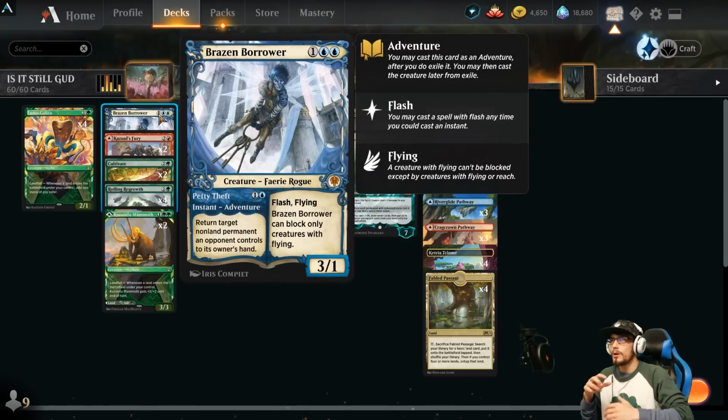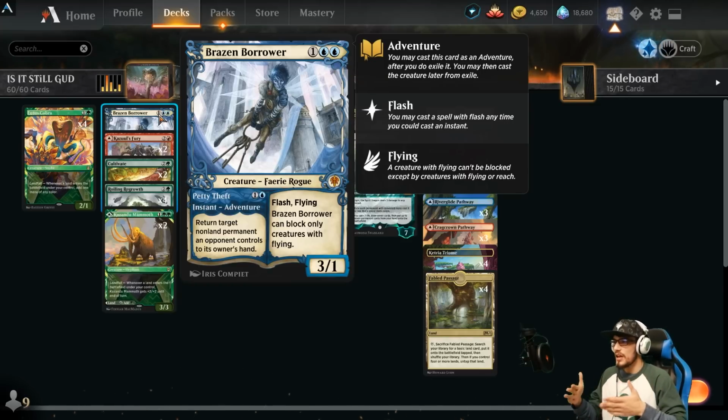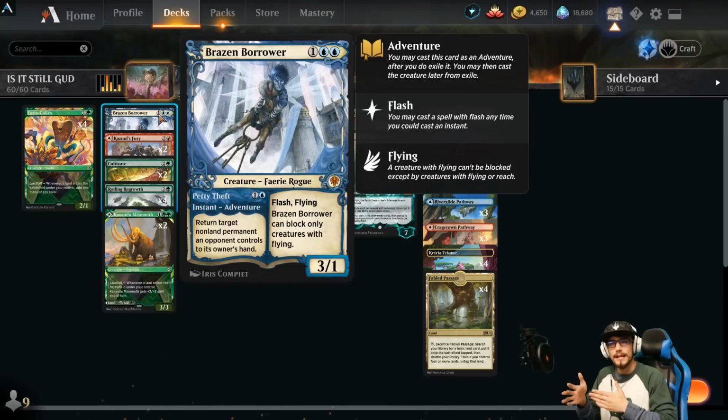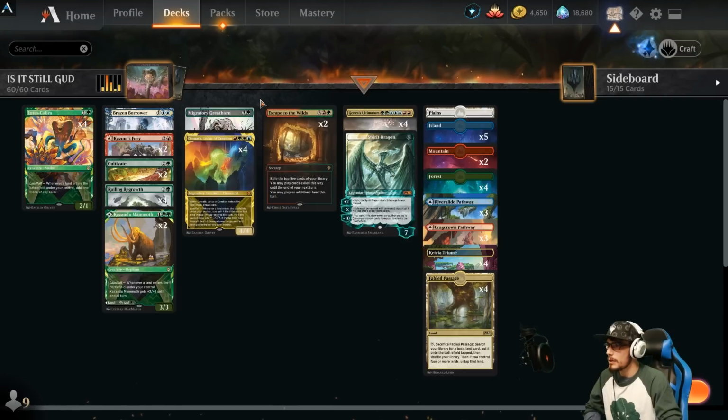4 copies of Brazen Borrower, a 3/1 with flash and flying. Can only block other creatures with flying. That's the downside, or supposed to be, at least anyways. Petty Theft adds its instant speed adventure. Return target nonland permanent an opponent controls to its owner's hand. This is just going to help us open up the early game, try to help us survive against those aggro matchups when we do find them. Allow us to ramp up and then just cramp down with all of the value that we get.